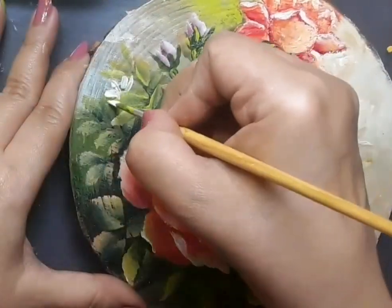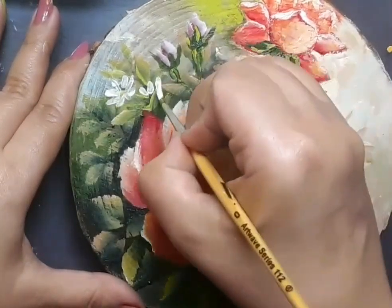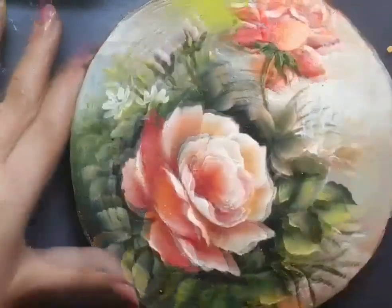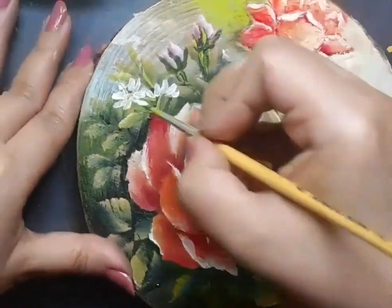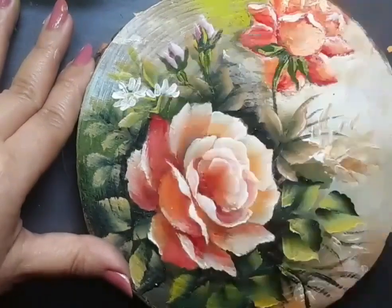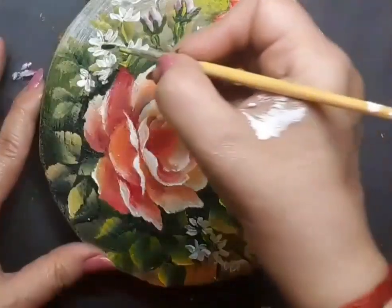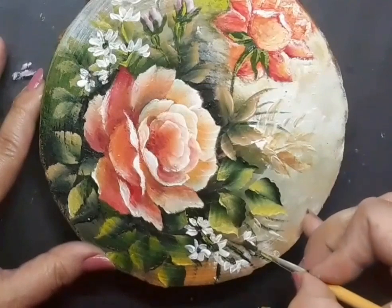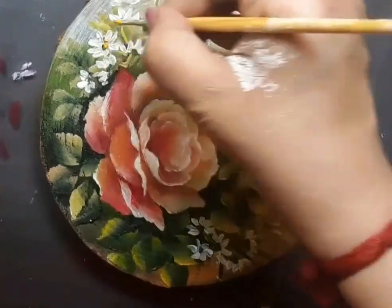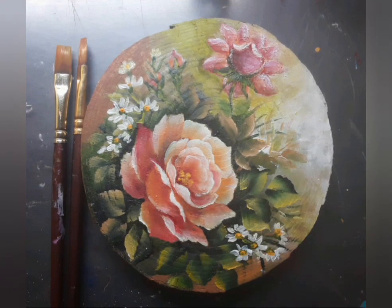Once I'm done with the leaves, I go ahead and pick up my liner brush with white acrylic on it, and I'm trying to create some tiny white flowers, just to bring some interest to the painting. Here you can see I am trying to create the flower centers with deep green and yellow acrylic. And there you go. Today's project is done.